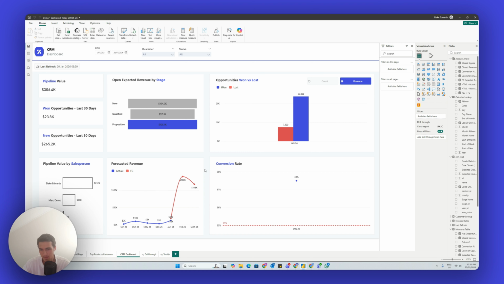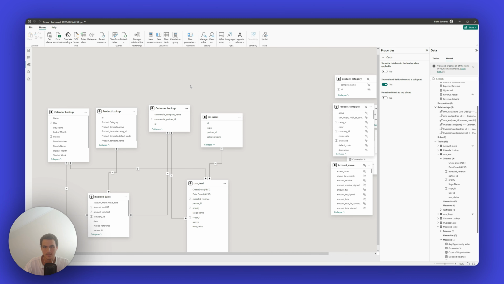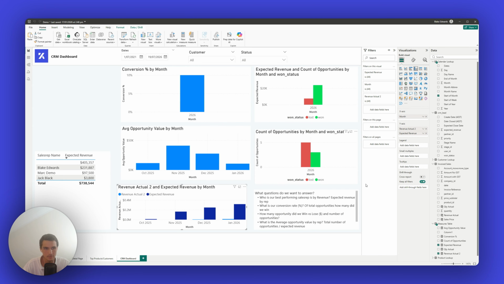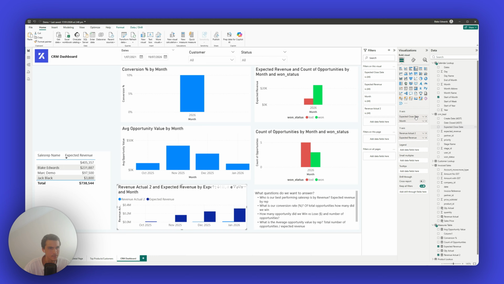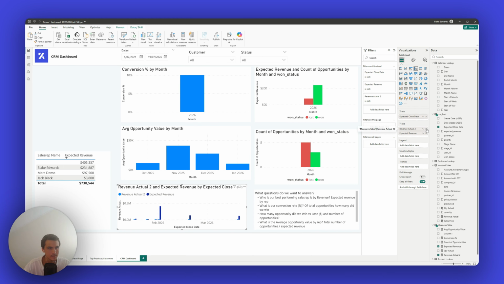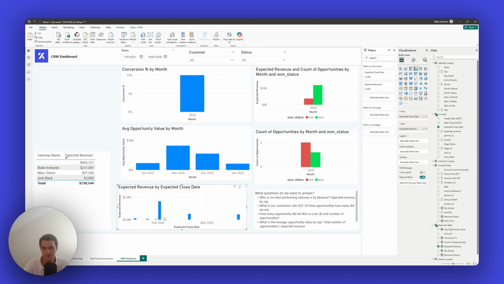All right, back to Past Blake. We'll wait for that to load in. Okay, so that's loaded in. Now, theoretically, this is what it's going to look like if, instead of using our calendar table, we use the expected closing date field. If I grab that expected close date, replace that, and add expected revenue, you can see that there's some expected revenue in February 2026 and the start of February as well.